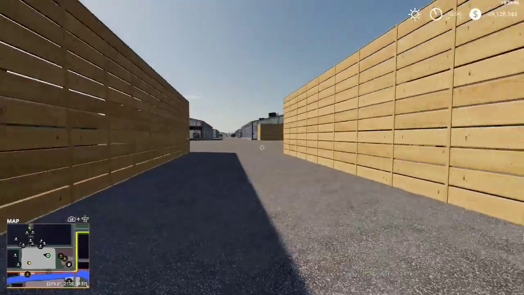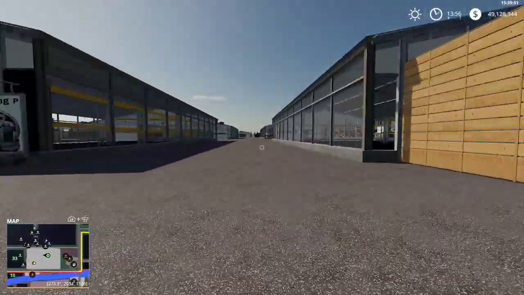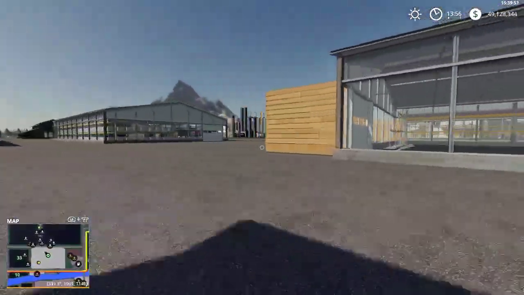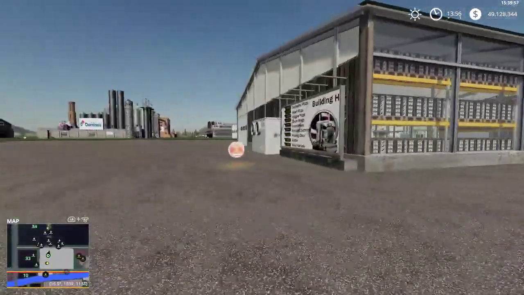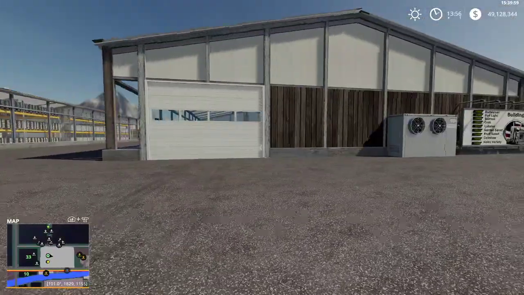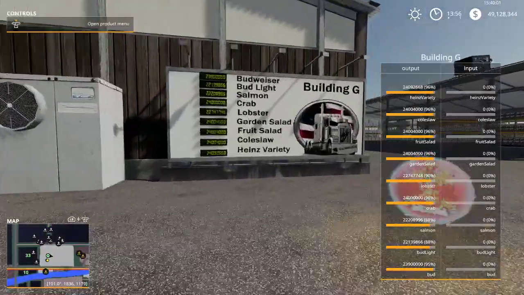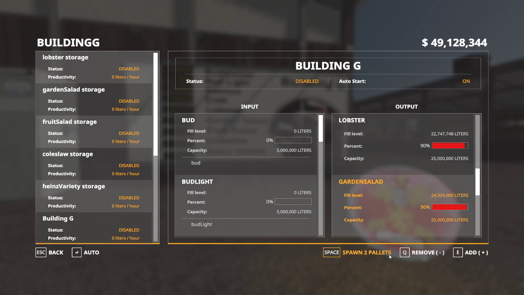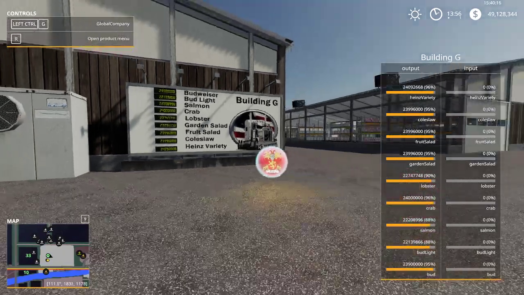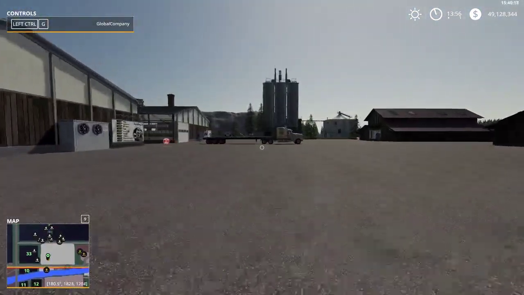Well, let me get it off my truck. And then let's go back to G. So we need to test a cell point. Alright, so let's go back to G. So let's grab 2 garden salad. Let's grab 2 fruit salad, and let's grab 2 coleslaw, and we'll make sure that a cell point works.